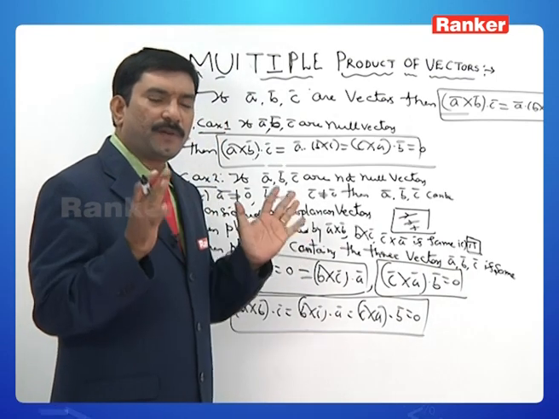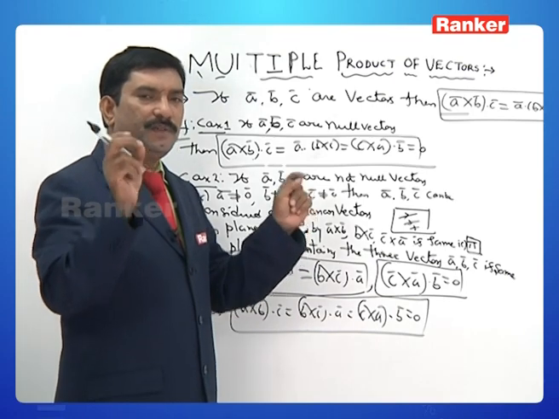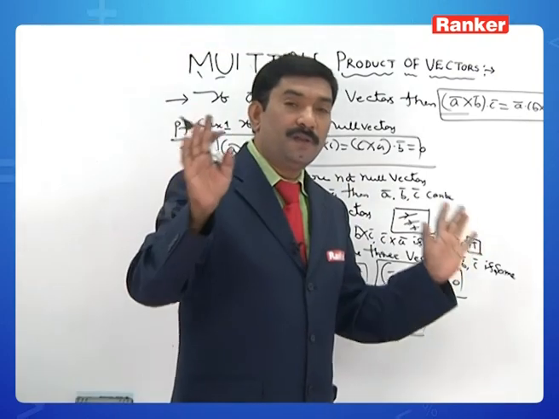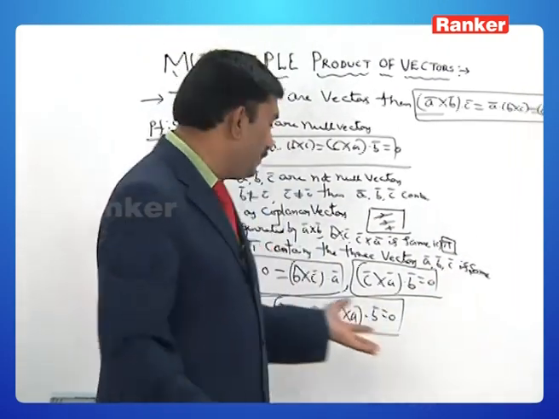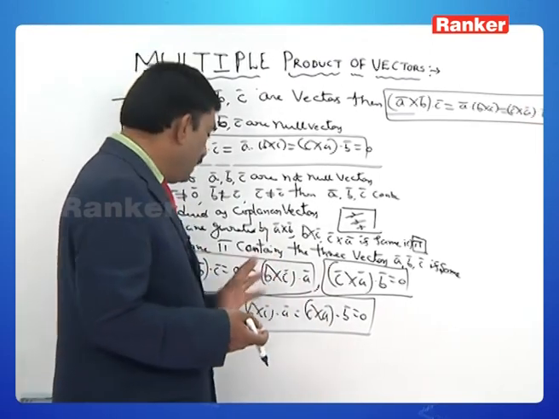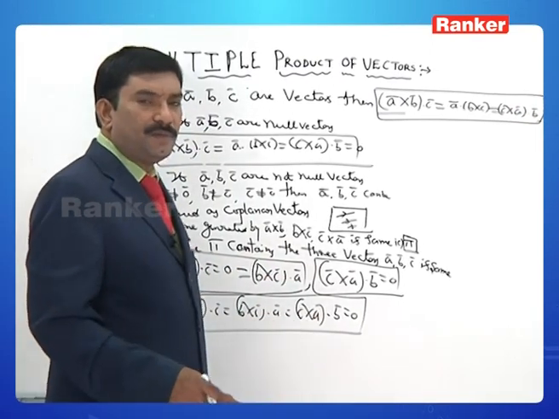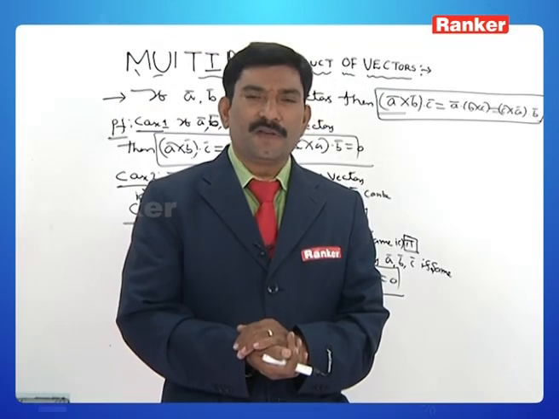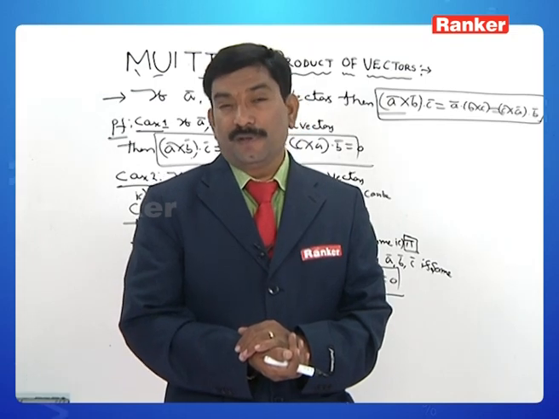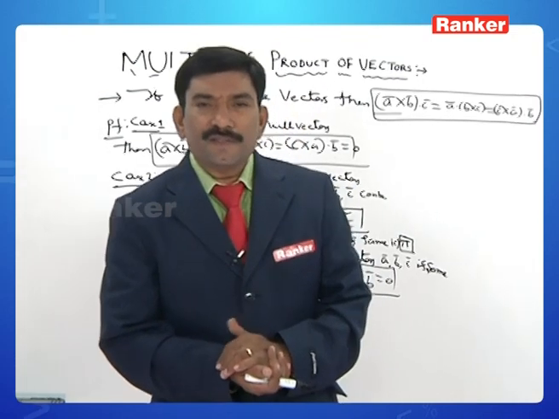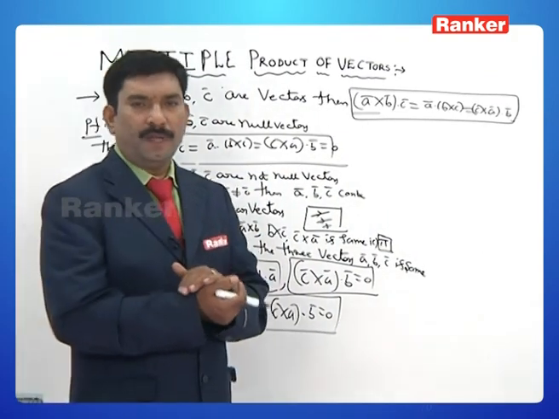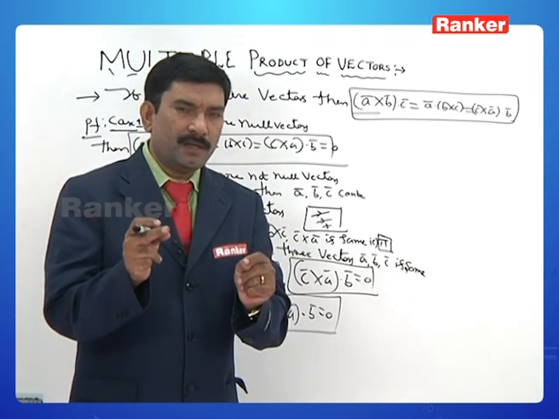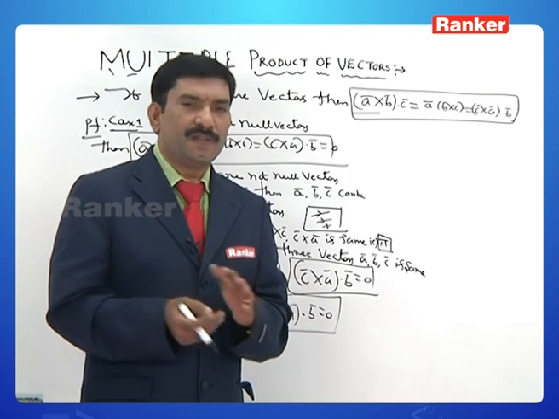Now by definition of cross product or vector product, A cross B is a vector perpendicular to A bar, B cross C is perpendicular to what? That is, B cross C is perpendicular to A bar, next C cross A is perpendicular to what? B bar. I have taken the dot product is equal to what? 0. When all the scalar triple products are equal to 0, hence we can say box of ABC can be written as what? A cross B dot C bar, B cross C dot A bar, C cross A dot B bar. Yes, we have come across two cases, null vector, non-null vector, coplanar vectors.